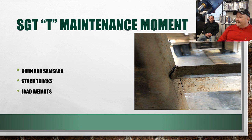And remember, if you're stuck, you're stuck. Admit it. Don't keep digging and digging and digging until Brent or one of the other supervisors comes out and maybe gets you out with that 3/4 ton. But when you start digging and you're buried, it gets costly really, really fast. And don't try to back down the hill. We've had a couple of those lately where they stopped. If they'd have just stopped, we'd have been able to help them a lot easier. But they decided they would try and back down the hill. Got themselves in a worse bind.